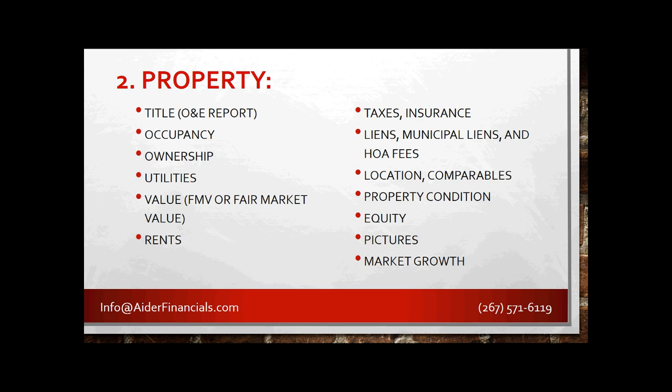If the property is occupied, you can most likely look into loan modification if the borrower intends to stay in the property. If the property has been vacant for a while and the owner hasn't been living there, the most likely scenario would be either a deed in lieu or a foreclosure, and the borrower may be willing to walk away from the property and sell it to you. So that's one of the reasons why you need to know the occupancy status, and it also tells you a little bit about the property condition. If it has been vacant for, say, 5 years, you know that it's not going to be in a great condition. So that's why you need that.